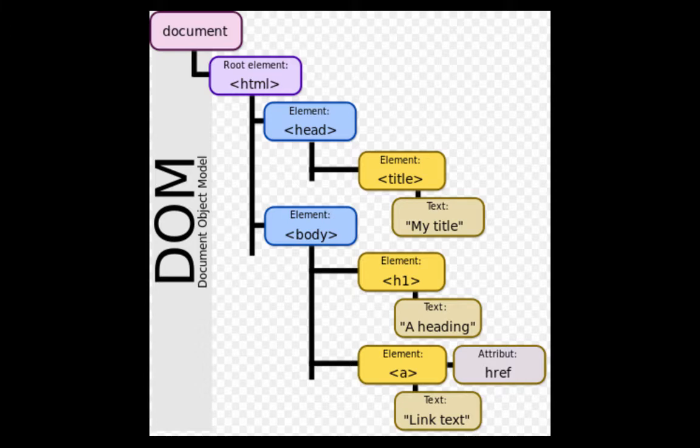In this particular example, we're looking at the document. So this would be your HTML file. Inside of that, of course, we have the opening HTML tags. Within that, we have some elements, which are the head and the body. You'll notice on this document that they are in two separate branches off of this tree, because the head goes in one way and it controls the metadata, the stuff that we can't see on the page, for example, the title. Then the other element that we see here is the body. And of course, that is what we see.